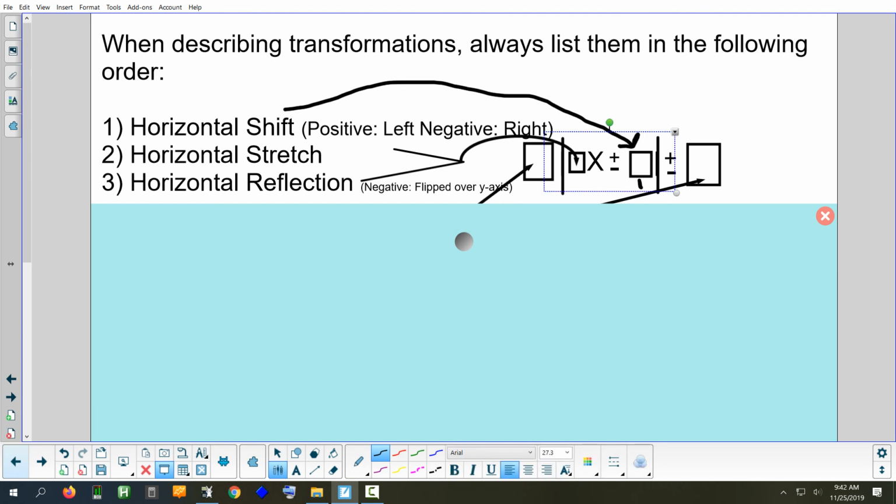I haven't told you what this box or this box is going to do. Not yet. Don't cross them out. All I'm telling you is that if you put a number in that box, it's going to move your graph to the left or to the right. So that box is the horizontal box. It does move it left and right.